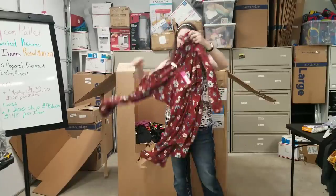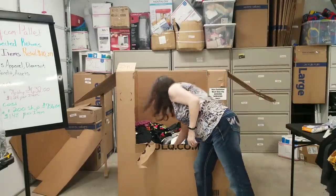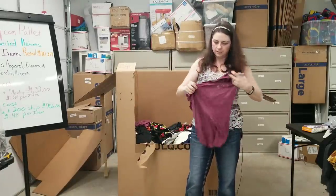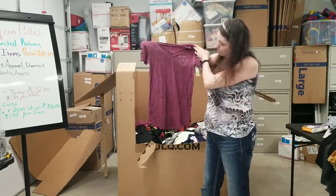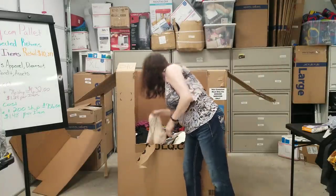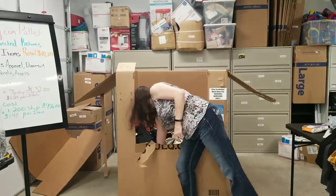All right, here is a cute floral dress. Striped top, lightweight. Oh, we pulled out one of these already. It was one of those rompers. T-shirt, looks like. Anything on it? You had me at Merlot, for wine. All right, here's one of those crocheted cardigans. It's got a random bullhead on it. Very cute, it's lightweight. I'm gonna throw it over there.